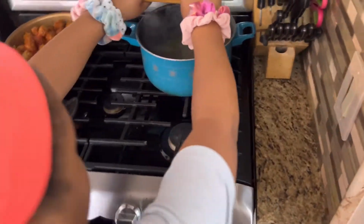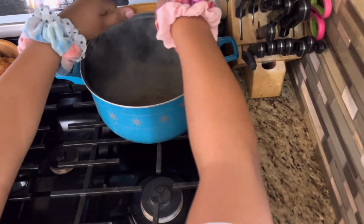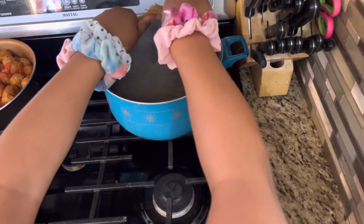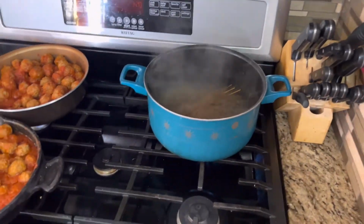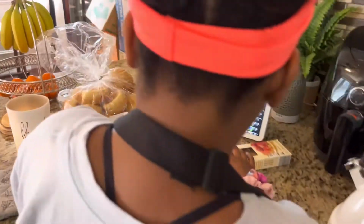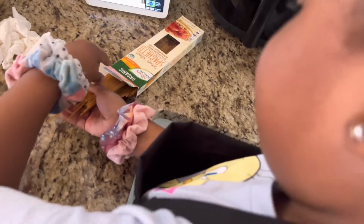Let's try this again. Be careful with the pot. Good. All right, I think that's a good technique, don't you? Yes. Okay. I have my own technique. I think that's what I do too. I don't remember, but yeah, I do.